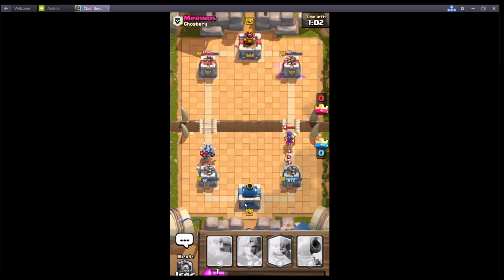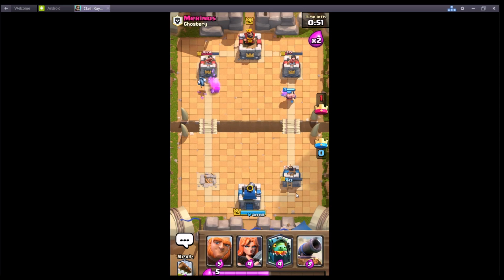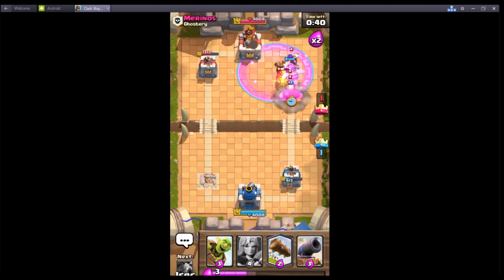So what I'm going to do is I'm going to play the lumberjack, and hopefully it has nothing to counter it with. It's going to run straight to his tower, maybe one or two hits, and I'll take it out. There you go, two hits. Now I'm going to play the inferno dragon next to this, just to take out the knight, I think. I'm going to play a giant. I think this is a really bad play right now, but I managed to take out a knight, which is three elixir, then I also took out something else, I'm pretty sure.